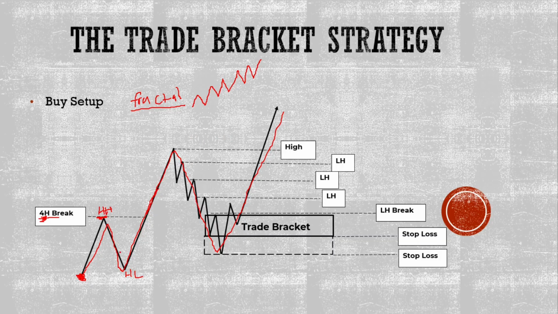So step one of the strategy we talked about: we want to start on a higher time frame and get a break. Get a break of a low or a high on a higher time frame, which we got right here. Then as soon as we get the break, we go down now to a lower time frame. But I want you to remember that this right here is a pullback on the 4 hour, and this right here is the push, or the impulsive move, on the 4 hour. You need to remember that.